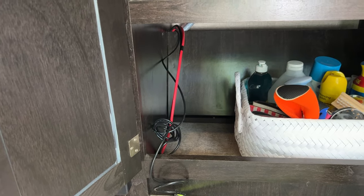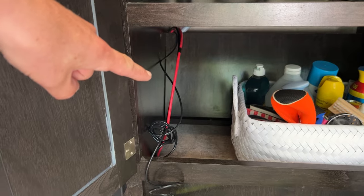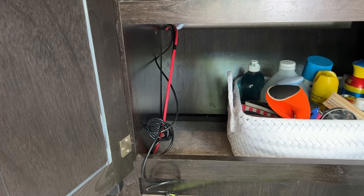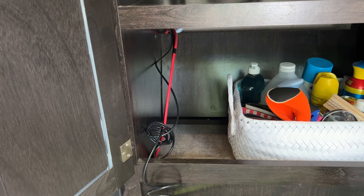So the more we've talked it through, it makes the most sense to mount it alongside the sink here below on the second shelf. That way we can come through the back side with our electrical and you won't see any of it from the front side except for where it connects to the fuses and controller.